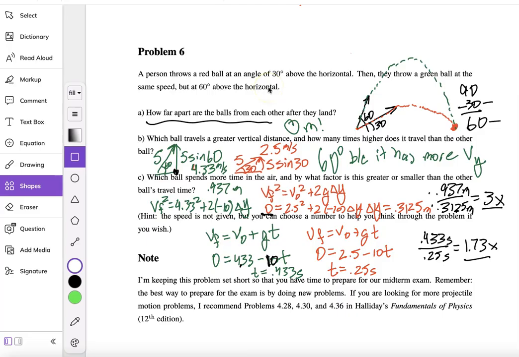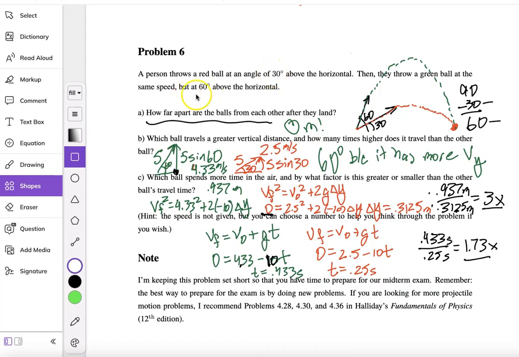This is a question where you do have to do some math because they want to know by what factor certain things are greater or smaller, or how many times higher it goes. The first thing on this problem is when you have a ball that's thrown at one angle and then another ball, or the same ball, thrown at a different angle, you could go through and do all the calculations to figure out if they would land close to each other. And here, when you do the calculations, you find out that they land at the same spot. But there's a trick to this one, and that's why he put it on here.